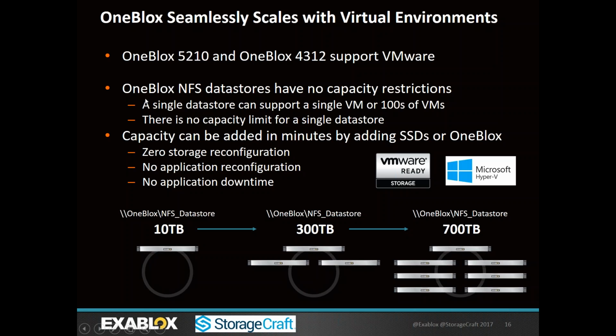So in terms of being able to scale your actual repository for your VMs, it's an incredibly simple thing to achieve when you're looking at storing your NFS or your VMFS on a OneBlox. In terms of capacity, as we can see, it can be added in minutes by either adding additional solid state drives, because again, don't forget, none of these units have to be purchased with any preset number of drives in it. So you can simply add SSDs or add OneBlox units as they're required. There is absolutely no storage reconfiguration required. There's no application reconfig, there's no downtime.